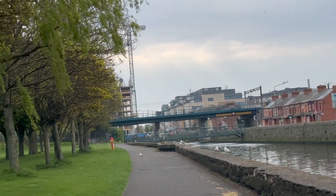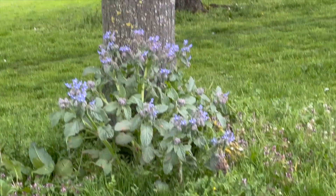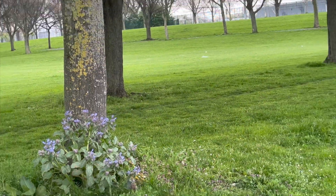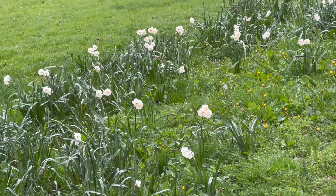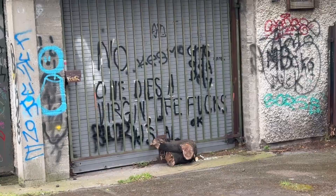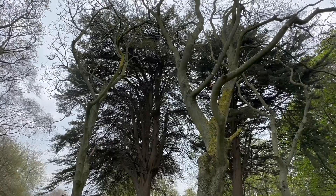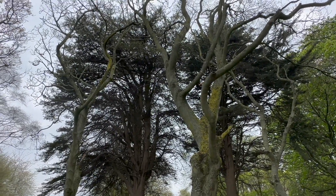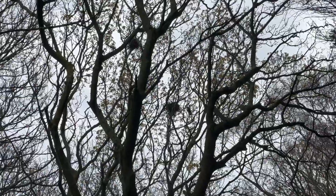I was a little dismayed to see how much litter and trash was all over this park — that's something I'm not really used to back home. I definitely tried not to photograph any of it and picked up what I could. For the most part I felt safe, although I did see a few homeless encampments at the very far perimeter. I wasn't able to catch any good audio of all the birds in the trees, but they were making some really cool noises and I stood and listened to them for a long time.